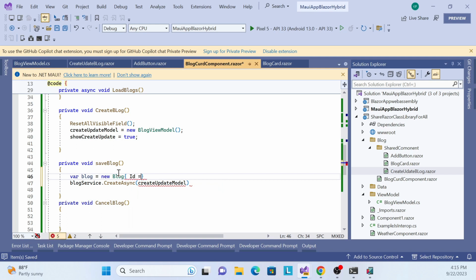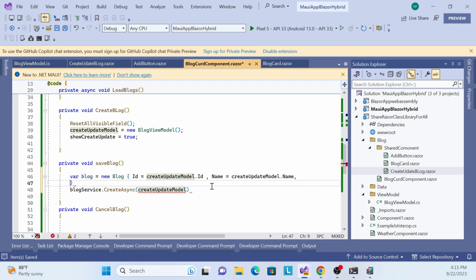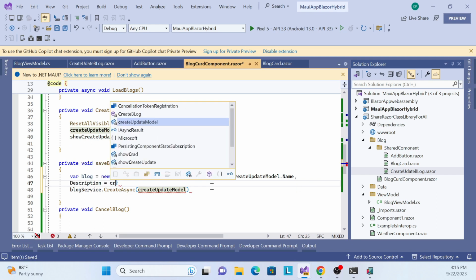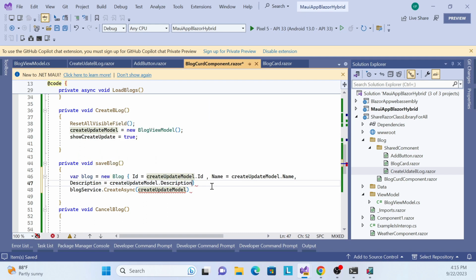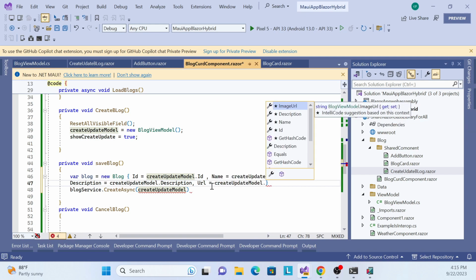Let me add create model dot id, and then name, create model dot name, and then description, create model dot description, and what else, like URL, create model dot URL.